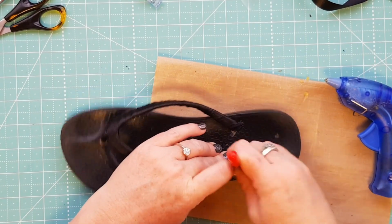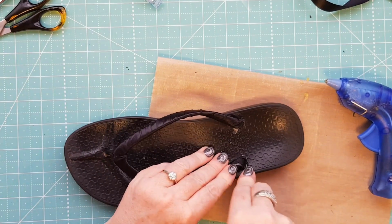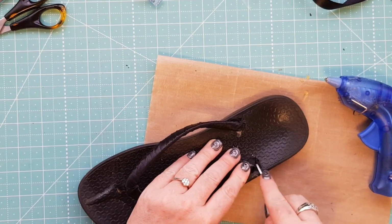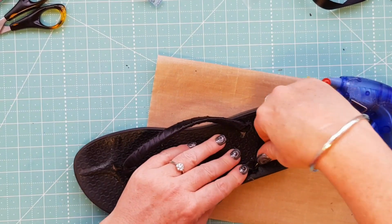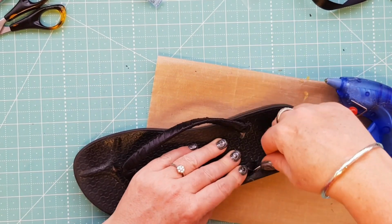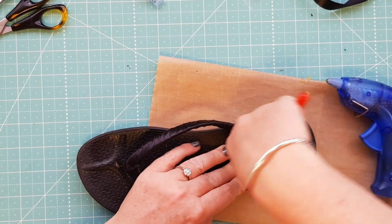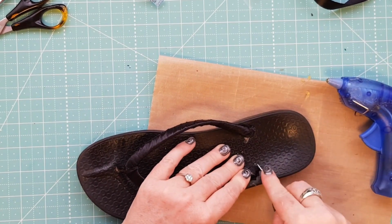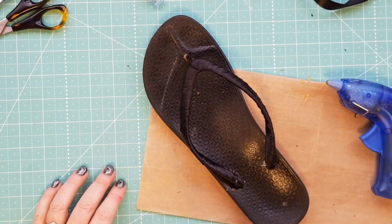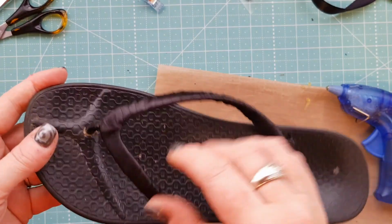Just being careful not to break the thong, especially if you're using something sharp like scissors or something like that. You don't want it to wreck your thong. And I just keep pushing that down until it's all in there. Okay, so you can see that is all done. You can see how that's wrapped.